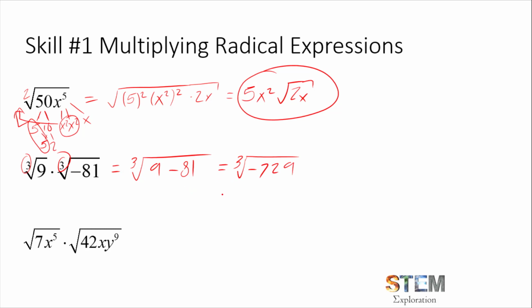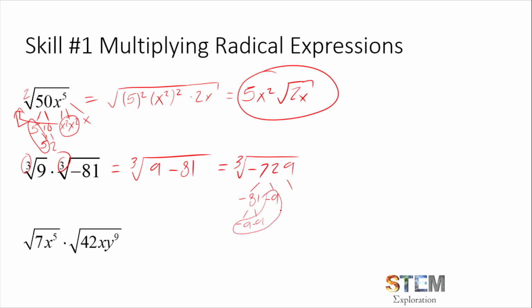If you use your calculator, you could and hope that it's a cube root, but if it's not, we can still use the same technique that we did before. So if we look at it this way, we're trying to find a cube. We can pull out negative 81, we can pull out a 9, and then we can pull out negative 9 and 9. Actually, we have to have 3 of the same thing. But if we have negative 729, we could pull negative 9 out 3 times, and we would have a cube value.